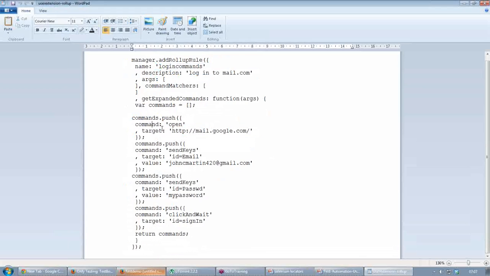On my target, I will give command and target. It's a combination of three columns, right, guys? Command, target, and value. So I have to give the command, I have to give the target. Then I want to push some values in my email ID and the password. Let me give the real time details over here. I'm giving some dummy values. I have just created a dummy account, and I'm using the same.